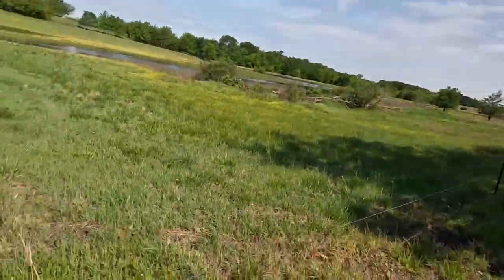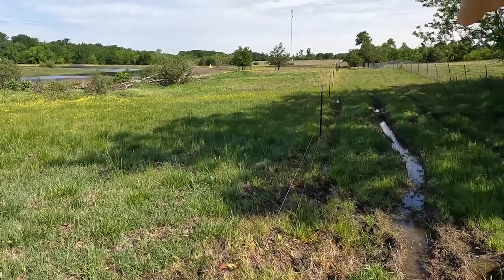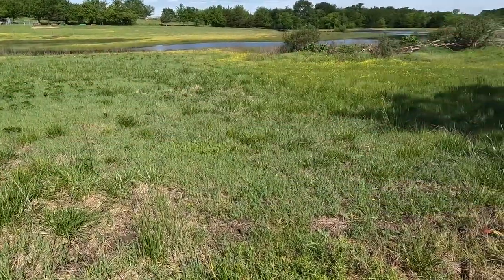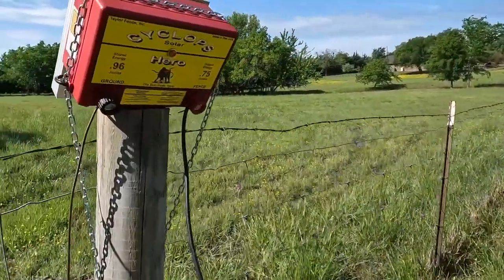You can see right here, I have basically an alleyway, and we'll drive down here and I'll show you this, but I've got an alleyway that goes to several different pastures. For instance, this is one little 2-acre pasture right here. And in this pasture is some established Sericea lespedeza. So I want to make sure that I put them in here, I let them graze this, and then I pull them off.